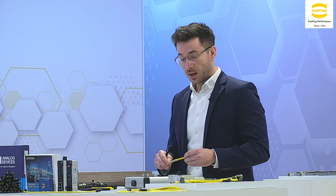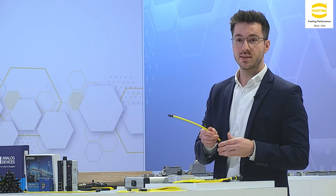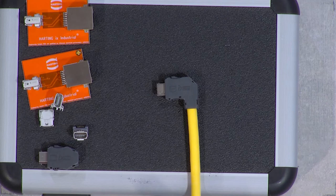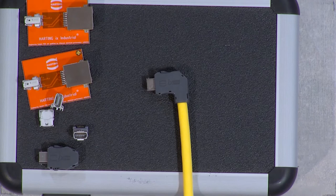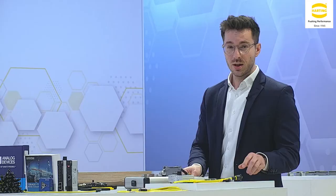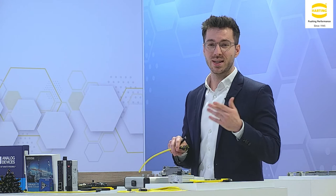At this point, I also want to make a short sneak preview. What is in the future with IX Industrial? I want to show you, for example, the angled plug. As you see, there will be two different solutions, downwards and upwards, and especially for small applications, it's a perfect fit. Furthermore, perhaps some of you know the HARTING push-pull.